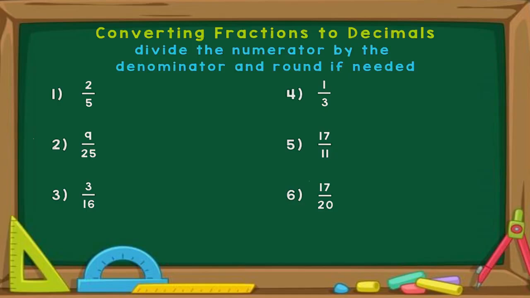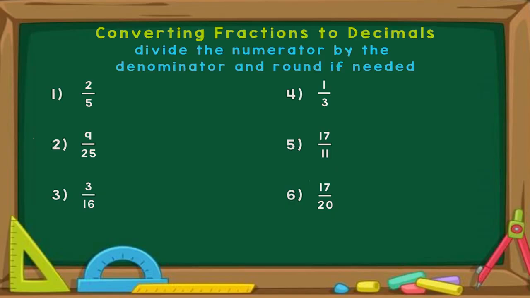In this video, I'm going to show you how to convert a fraction to a decimal. And if you take a look at the top of your screen, it says divide the numerator by the denominator and round if needed. So that's exactly what we are going to do. Now I'm going to do a few of these by hand along division problem to show you exactly what's going on. And then the others, I will give you the answer that a calculator will give you and show you how to interpret everything. So let's jump right into number 1, where we have 2/5.